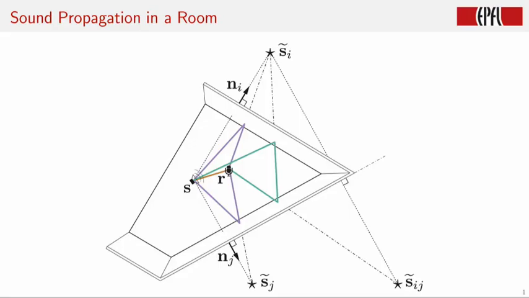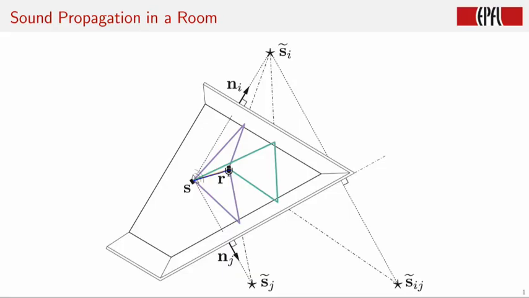The first sound to reach a microphone corresponds to the direct transmission path depicted in orange. But together with this direct transmission, echoes from the walls also arrive at the microphone, depicted in purple here. The walls act essentially as mirrors. Every time a sound hits a wall, part of the sound is reflected in such a way that the incidence angle equals the reflection angle. These angles are defined with respect to the normal of the walls, Ni and Nj, respectively.